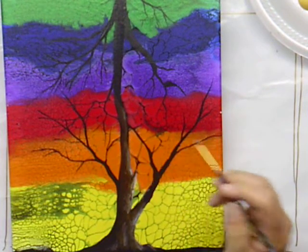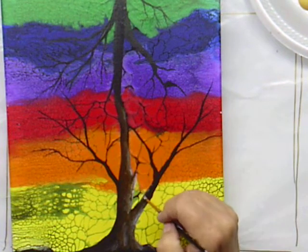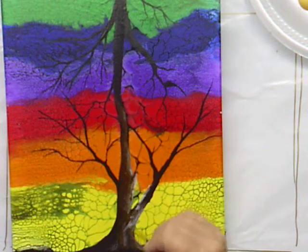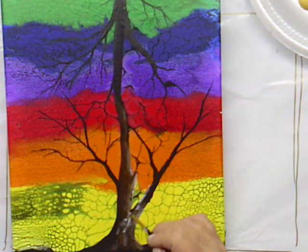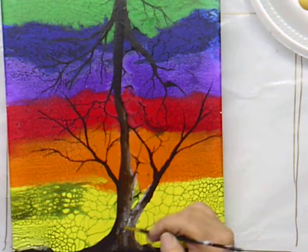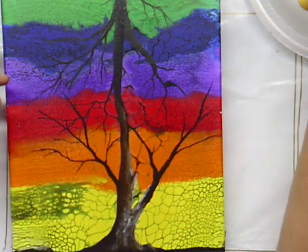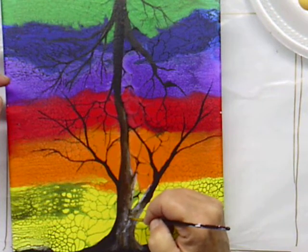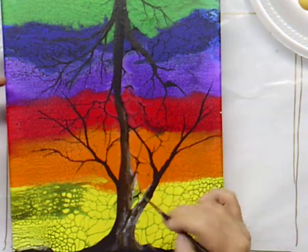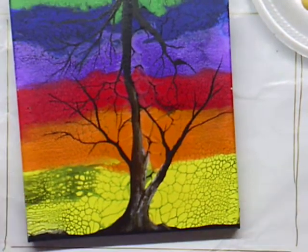Now on the branches, because see the branches are going to go this way, so you want the light on the top of the branch, not on the bottom. So it will transfer over to there. Now, yeah, this one's the dead tree. Okay, so get some more brown. And we're going to go back in here and just create some shadow here. Because I got way too much in there. So you just want to create some shadow part to it.